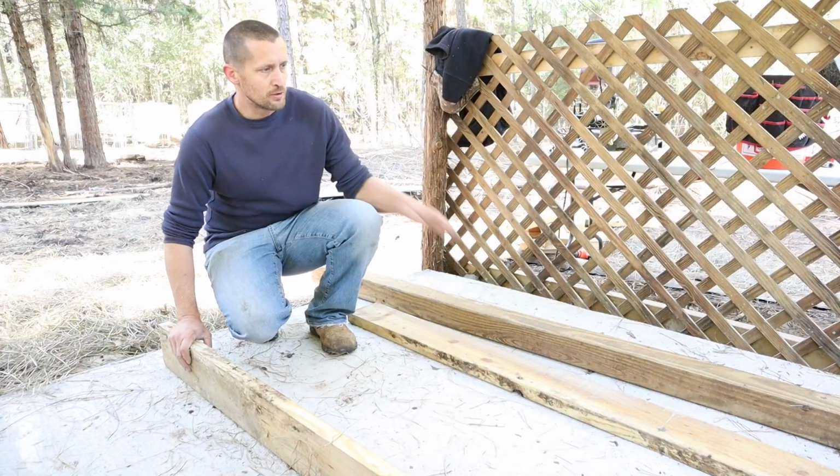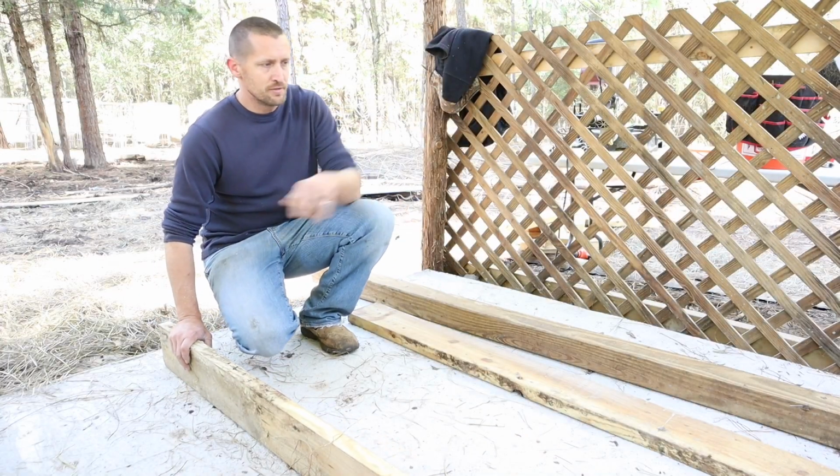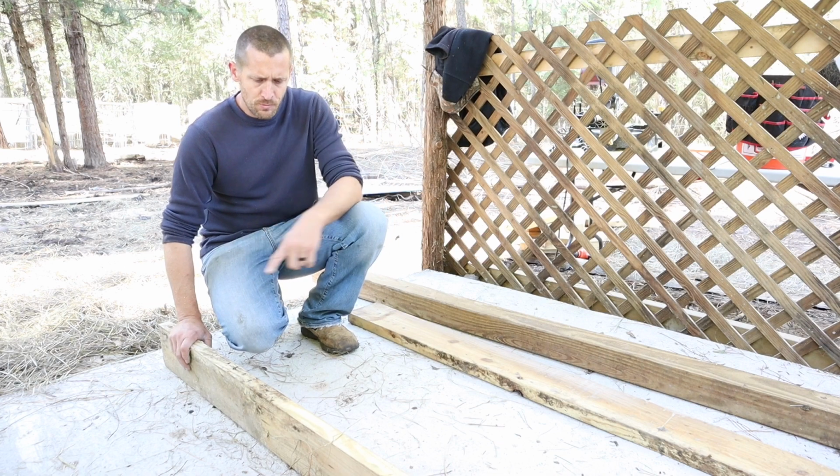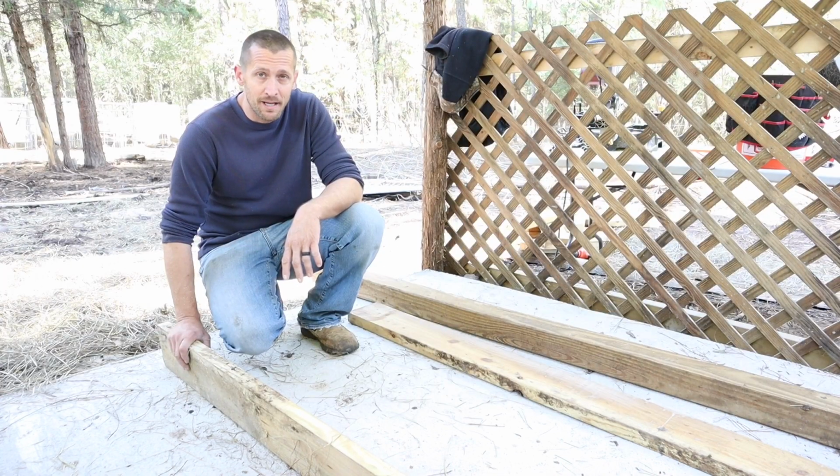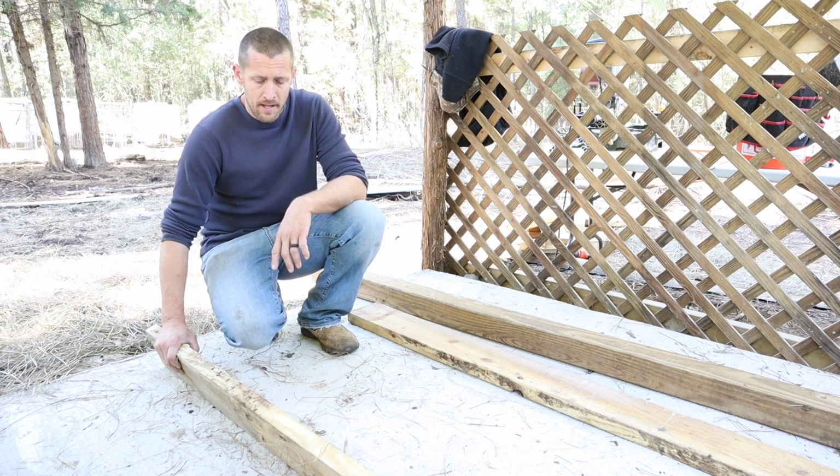So far I've got my 4x4s out here. They're not cut, they're 8 feet. 2 6-foot 2x6s, 12 3-foot 2x6s for the floor. See if we can square it up.